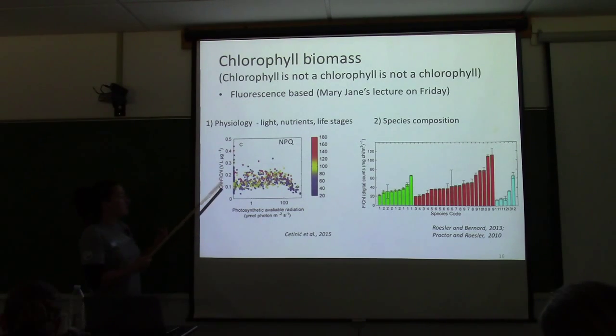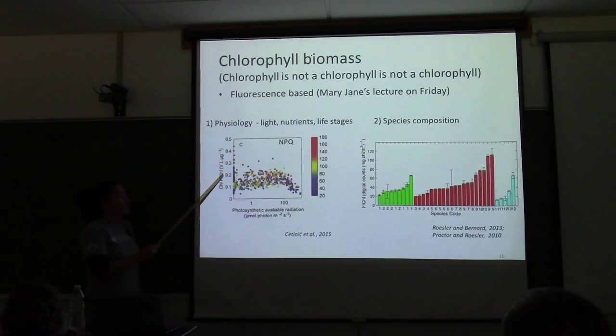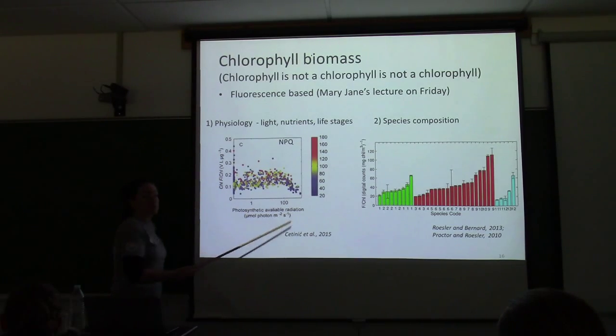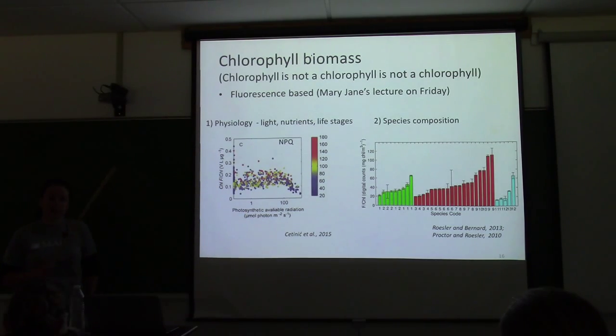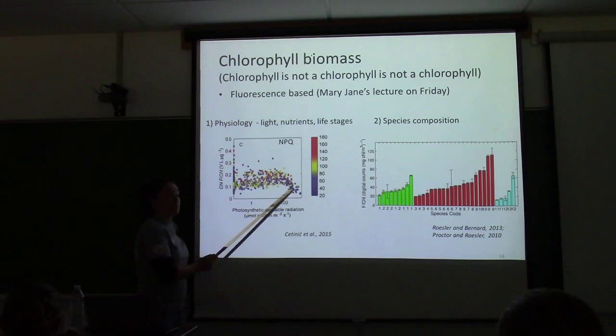This is from a paper that we published recently, and you're going to find these kinds of graphs all over the place, where you look at the ratio of chlorophyll fluorescence to chlorophyll as a function of PAR. There's always going to be the same pattern. At one point, this relationship starts dropping down, so you see less chlorophyll fluorescence over chlorophyll. Mary Jane is going to go into detail, but that's happening because of daytime quenching.